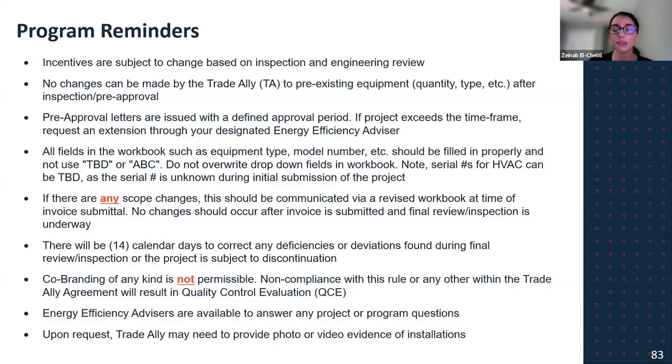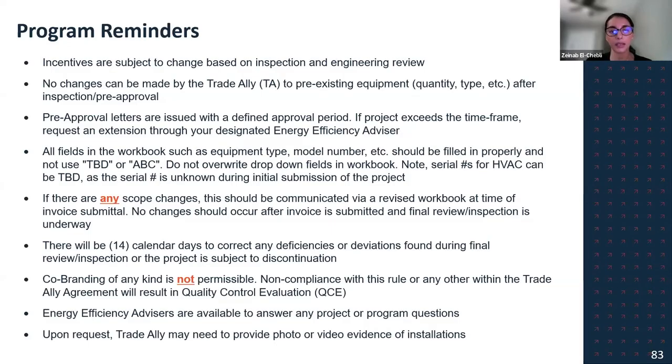Please do not copy and paste. The dropdowns are there for a reason. We tried to take into consideration all of the fields required for those items. If you override it, it will get an error. We will have to update it, and then your incentives, savings, and rebates to you and the customer will be affected. And that's not really a conversation that we like to have, especially if there's a decrease in incentives.